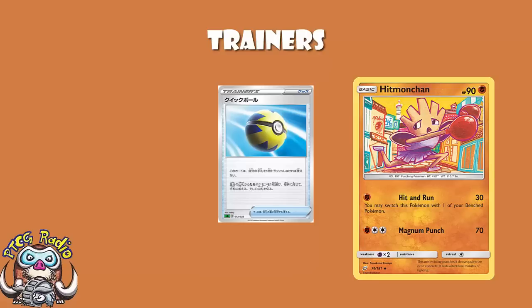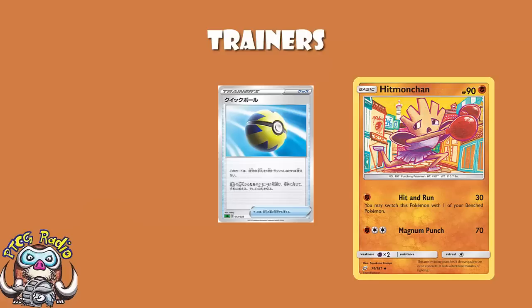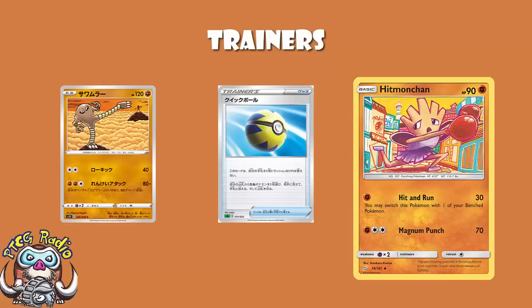Pre-rotation, we didn't have a good way to search non-GX basic Pokemon. The best we had was like Pokemon Communication. It was not a good idea. And that's what makes Hitmonchan much better in the Sword and Shield metagame. It's Quick Ball. And I know that's not the most interesting way around it, and I'm sorry. And we could mention Hitmonlee, and that's cool. But it really is Quick Ball.